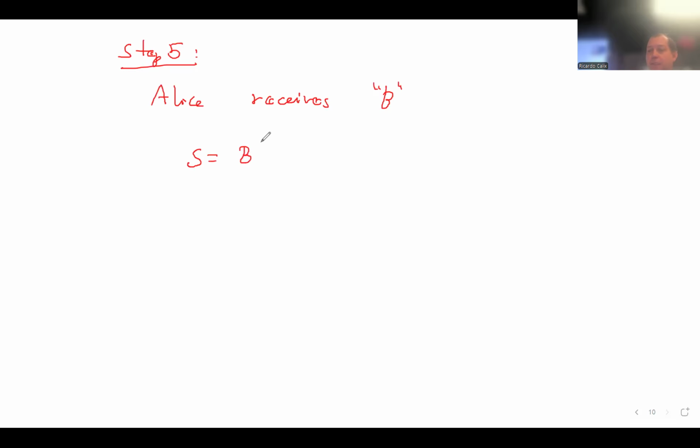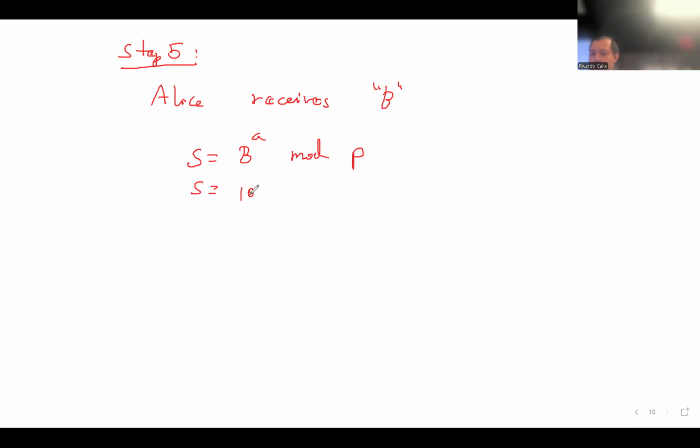So we have B to the a mod P. You see how she's combining her private a with the public B. So S should be, what was B? B was 10.